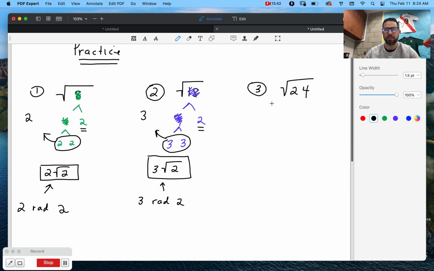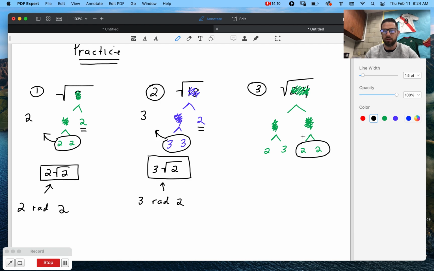All right, last one is the trickiest one. This one is tricky for sure. Let's go 6 times 4. If you did 8 times 3, it's still going to work. If you did 12 times 2, it's still going to work. Okay, I just like my 4's. So let's break that down to be 2 times 3. Cross it out. This guy is 2 times 2. Cross it out, right? And we're all done breaking things down.